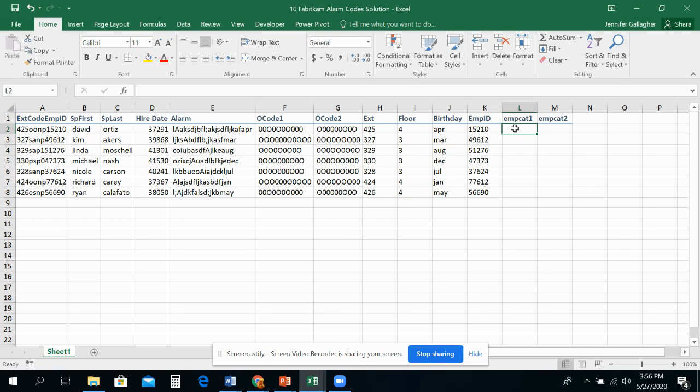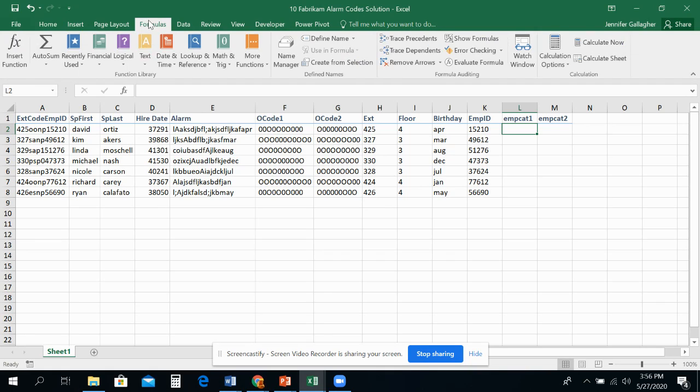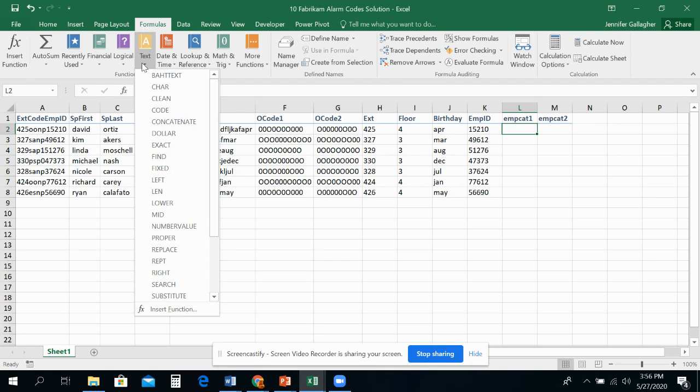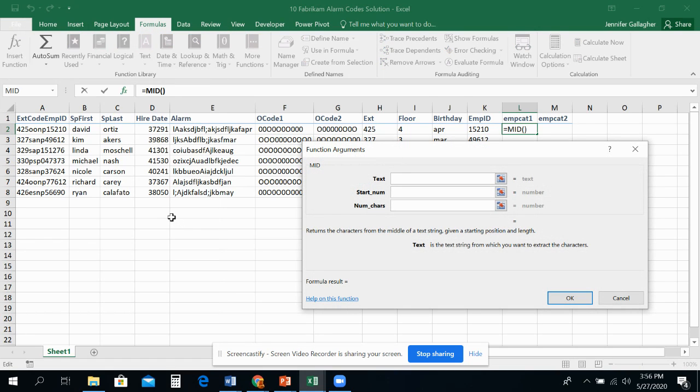All right, so I'm in L2. I am going to the formulas ribbon. This is also, again, a text function, and I'm going to pick mid here. I have text, starting number, and number of characters. The starting number is the only difference from the last ones that we did.